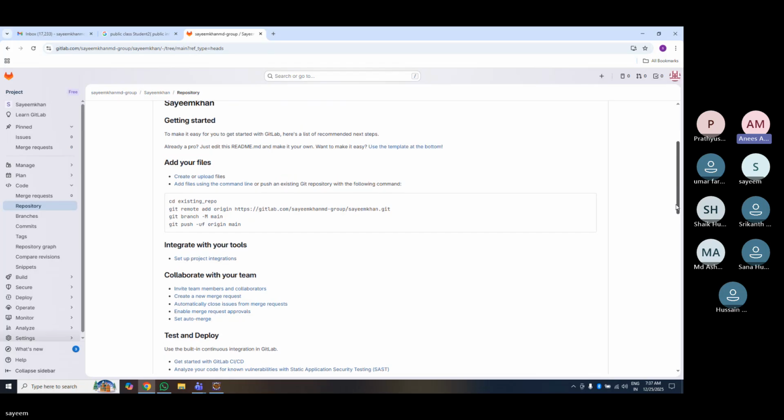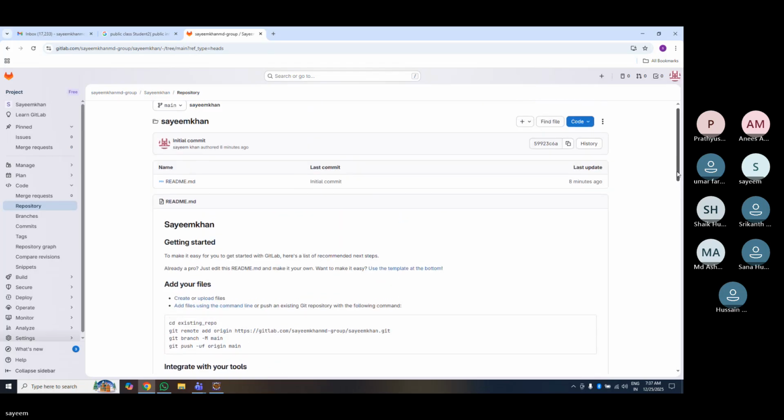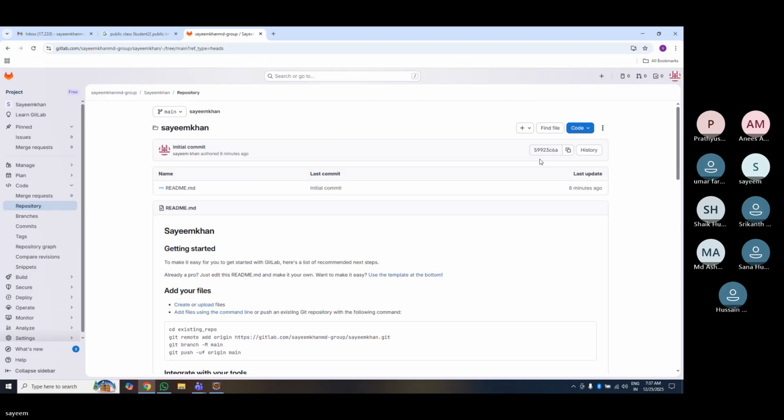I want to make it unprotected. Can you go to Manage once? Top, Manage. Let me share my screen for a few minutes. I will just disconnect.